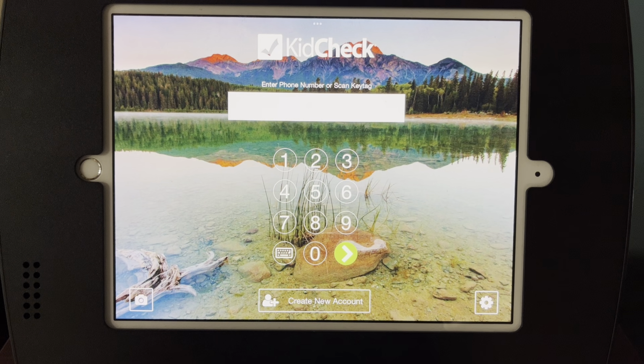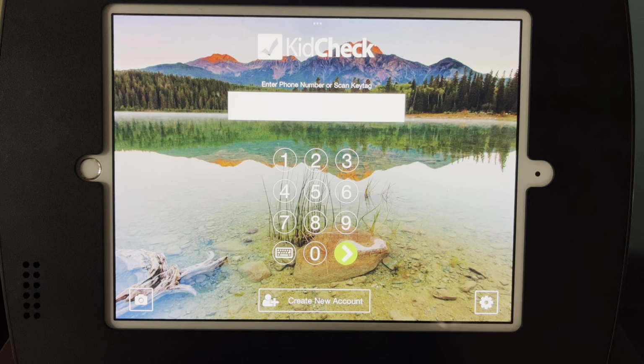Here is a quick tutorial on how to check in your kid to check-in, including a couple of important tips that might help your check-in and check-out process that much better. When you walk up to the screen here at the church at First Baptist Glen Estee, it should look something like this. The picture in the background might be a little bit different.